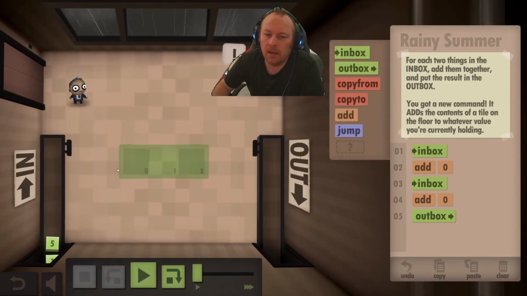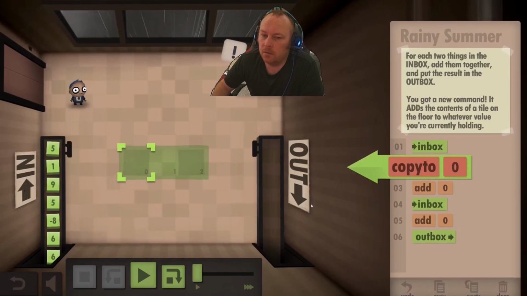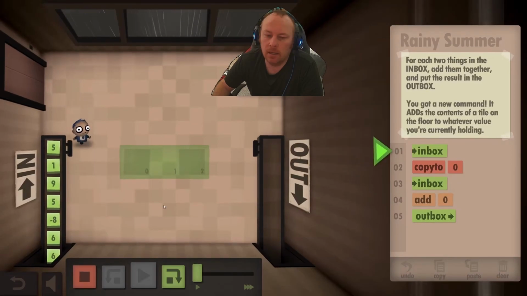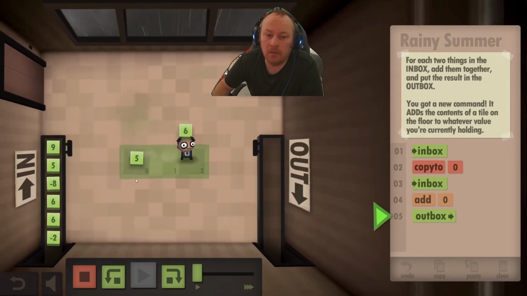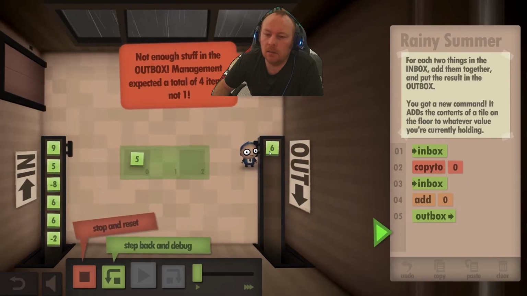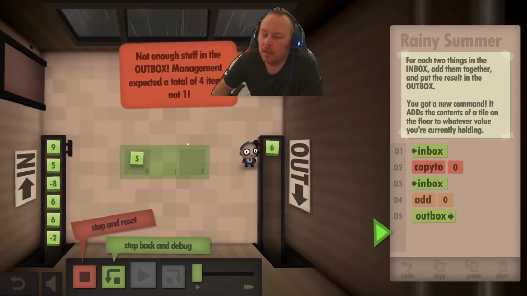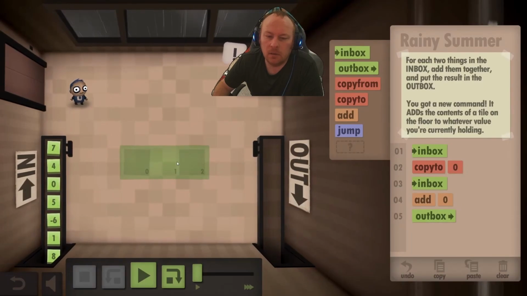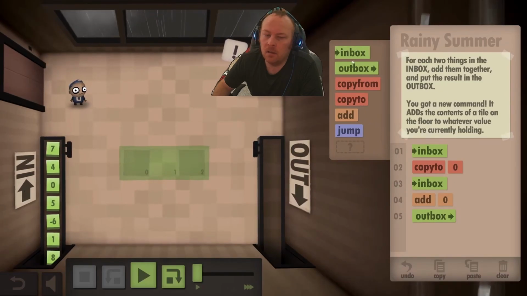Okay, so it won't let me add if I have an empty value. So first I gotta copy that value to the 0 square, which means I don't need to add anymore. So let's try again. I'm guessing when it gets to the outbox, it's gonna say that I didn't grab the value. Oh yeah, it did. So it did automatically take the added value and put it to the outbox. So that works great. The only issue is I have to think about how many items are on the left side here, because I only have 3 squares to work with, and I don't see a value to clear.